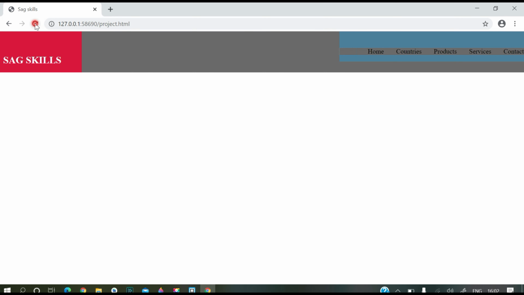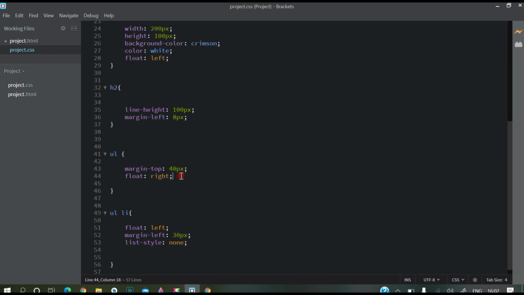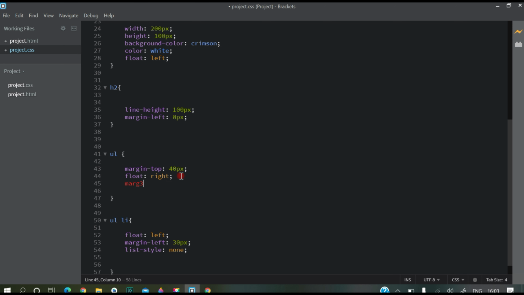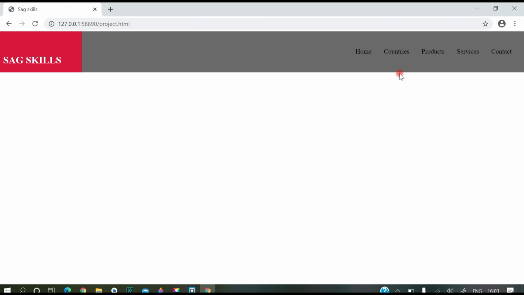You can see I have given margin also, but I have to give margin on the right side because content is going to touch the last of the screen. So for that, give margin right 30 pixels. So Control S, go to browser. You can see now there is space.